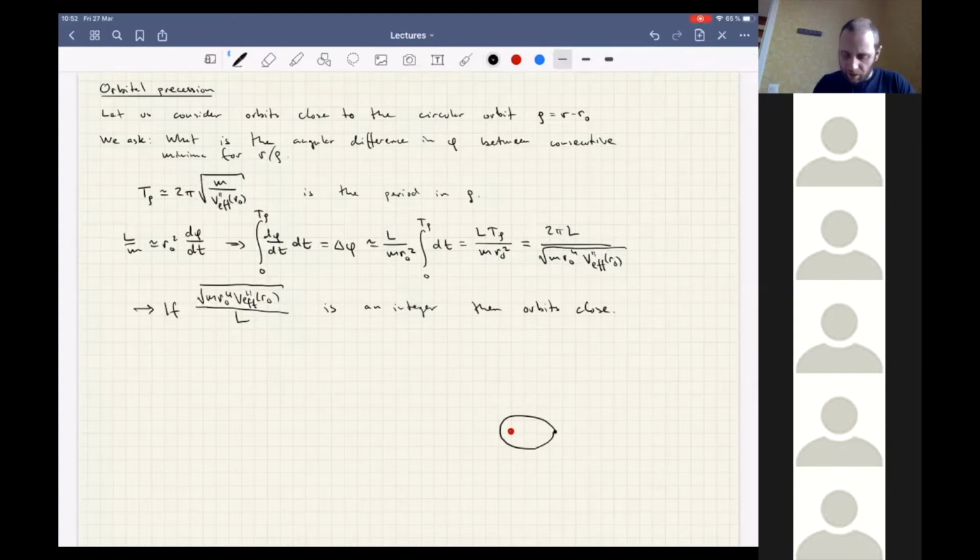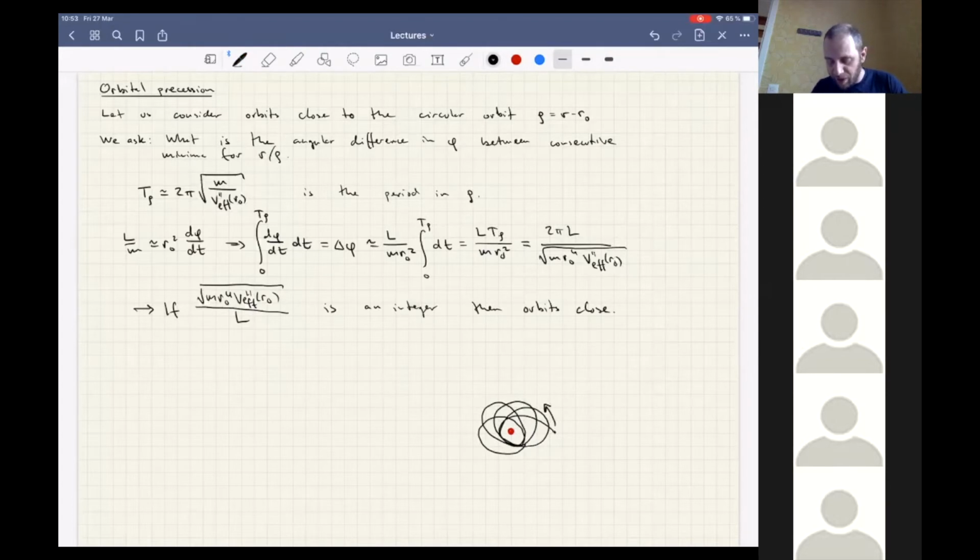The opposite thing, of course, would be that it doesn't close. So let me draw that as well. That it doesn't close would look something like this. So if you start out here and you go around and you come back to there and it goes something like this, in consecutive laps you're not at all at the same point, but you have a precession of, well, the minimum or the maximum distance.